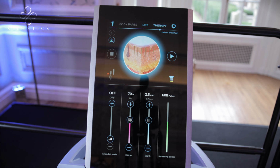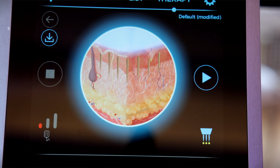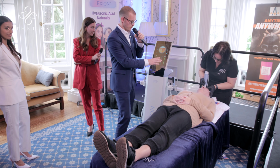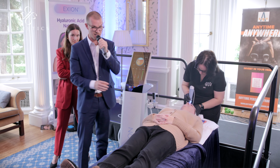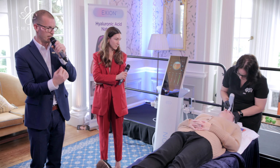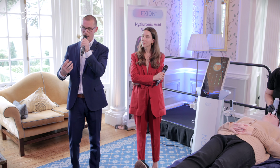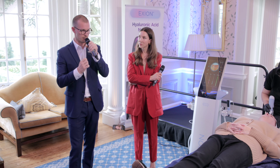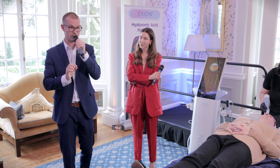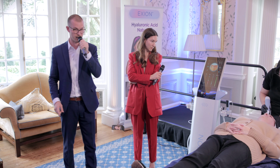And to get a little bit more technical, if I may, at this point, how it actually works, and you can see it live right now as Becky is performing the therapy. So once the applicator is placed on the patient's skin, on the patient's face, the needles come out. And these 36 individual needles measure the patient's impedance. And because this AI model was trained behind it, unlike any other, we are not shooting the energy blindly. We are actually shooting the right amount of energy based on this impedance measurement as well as on this AI model.